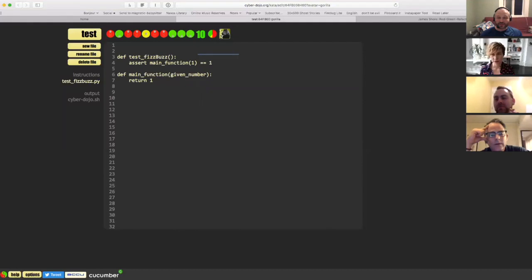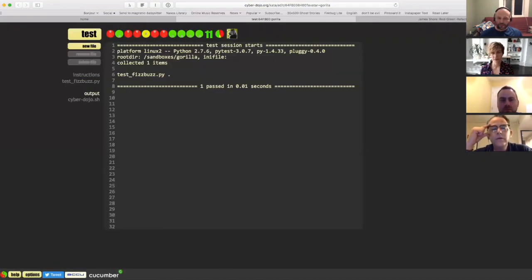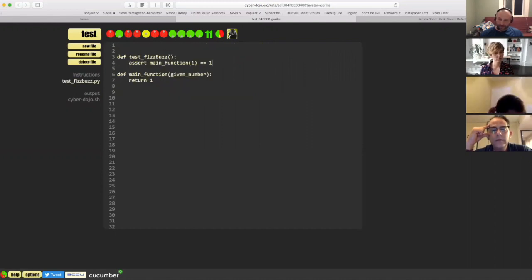Before we do anything else, we should run the tests and make sure they're just as good. Right, good point. So what does equal mean? Equal is to be distinguished from one equal. One equal means make the thing on the left be the thing on the right. Assign the result of that to me. Double equal means is the same as or not the same as. It's a question mark. So if we're saying we're sending a one, that it actually equals a one getting back, right?